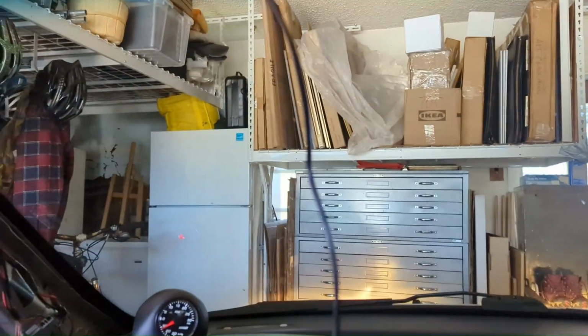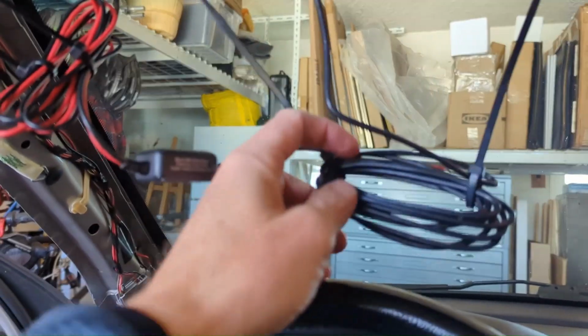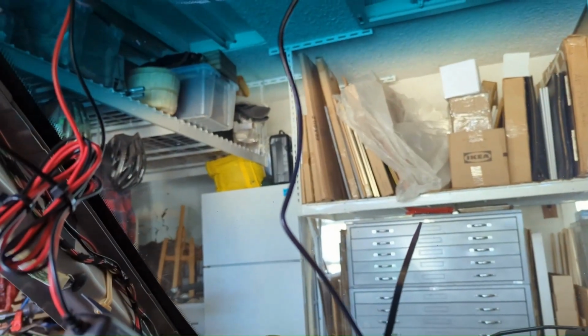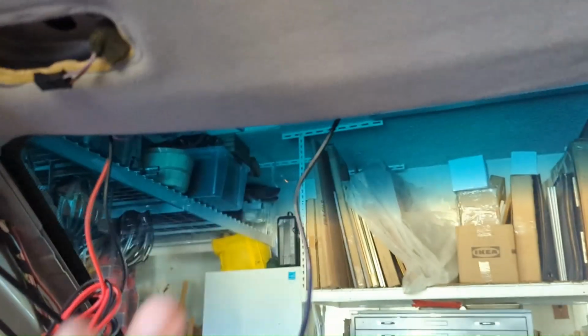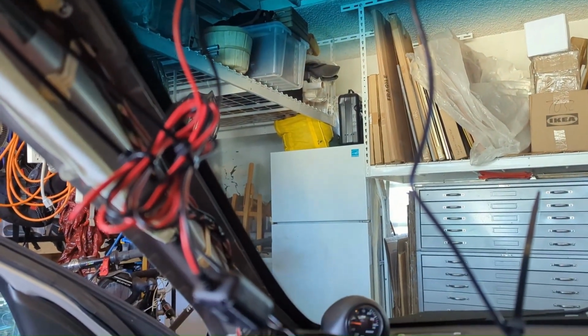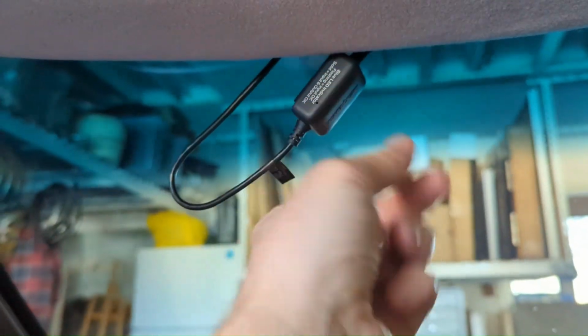Now let's hide some cable. All right, super simple. Just a couple zip ties on this giant coil of black, and a couple more over here on the coil of red and black separately. Just going to tuck them in, slide them in as far as they'll fit, so I have plenty of room up here and this doesn't puff down. And we'll remount the visor, get the A-pillar in here, and we're good to go. All right, it's creating a little bit of a poof, but I can pull it tight.